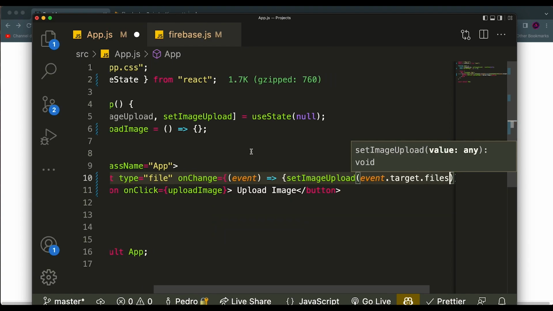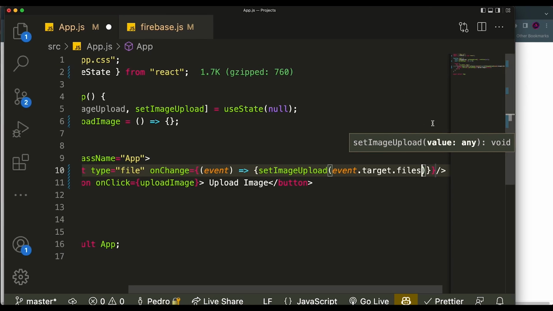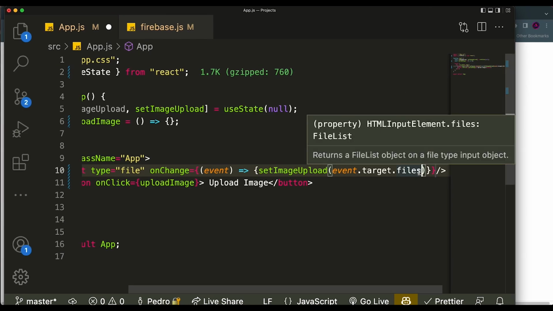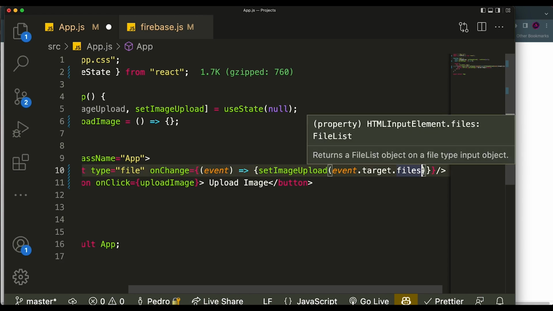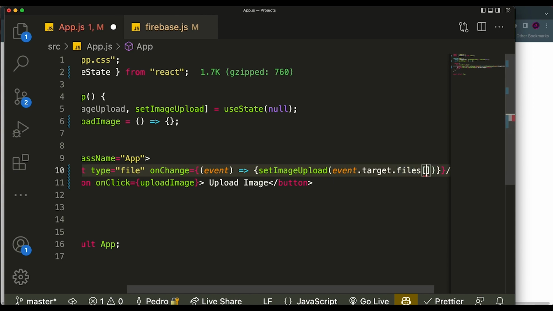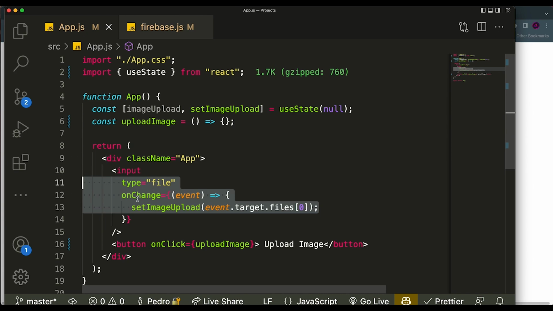So you can access the file in this specific input by accessing the target and then .files. And since you can select multiple files, this will actually be an array. But in our case, we're only uploading one file. So anyways, it will be the first element in the array, so we're just going to say 0 over here.